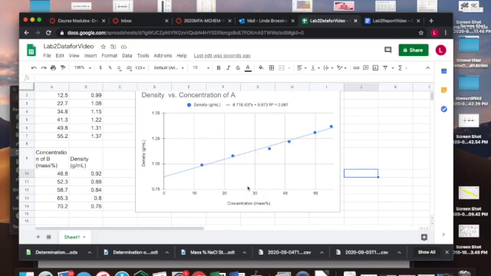Well, we could look at the x-axis, follow it up to the line. Right here we find the point that is the relationship between the mass percent and the density for a mass percent of 30. And if we want to know what the density of that point is, that's the y value. We proceed over to the y-axis, and we can see that it's between 1 and 1.25. It looks like it might be a little bit less than 1.2. So if we had the y-axis marked with a few more ticks, we could maybe figure that out more precisely, but that's the process for doing it.